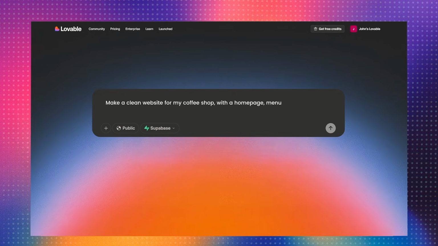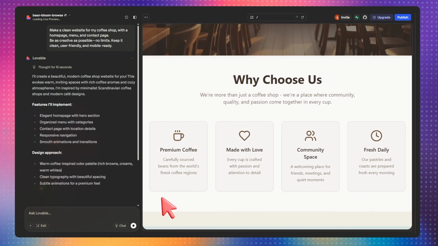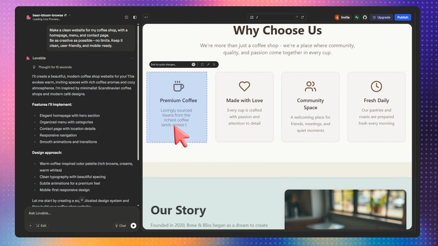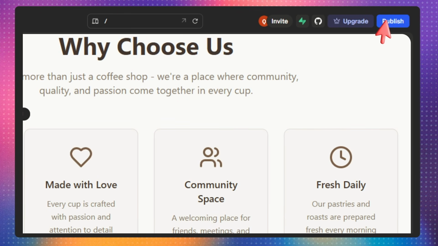So in this Lovable AI tutorial, I'll guide you through a three-step process. First, we'll make something basic, like a simple website. We'll start with a blank canvas, craft the perfect prompt, and let the AI magic do its work. Then I'll show you how to refine the design, add your own content, and publish something that you'll actually be proud of. Then we'll step it up a little bit and create a website app.